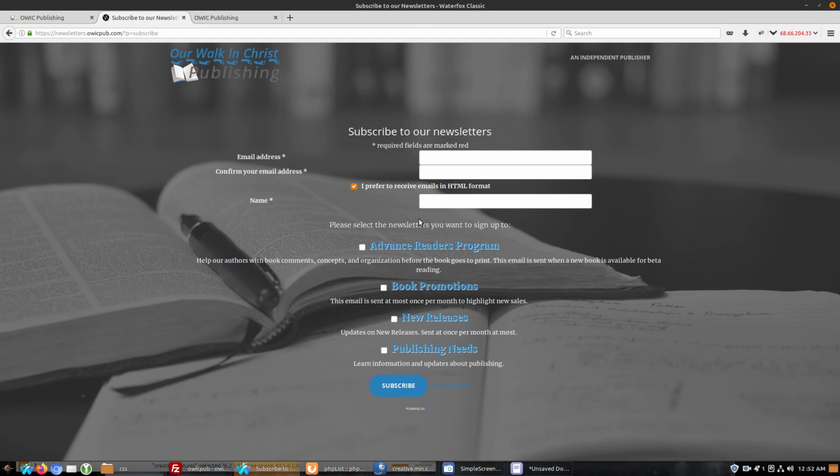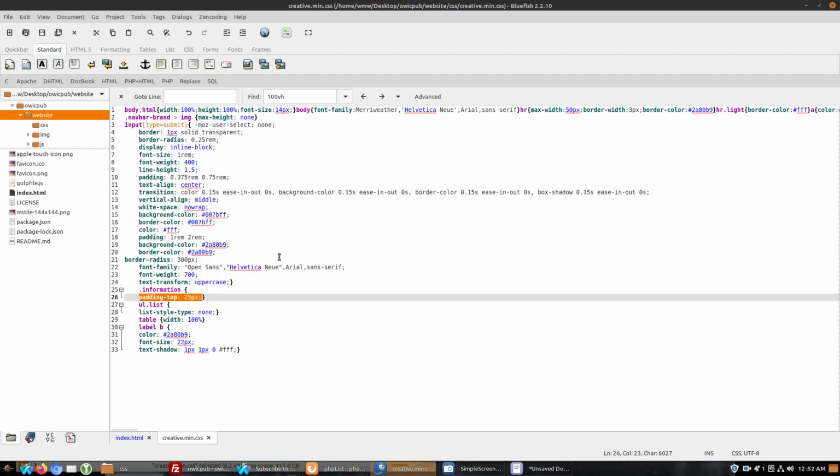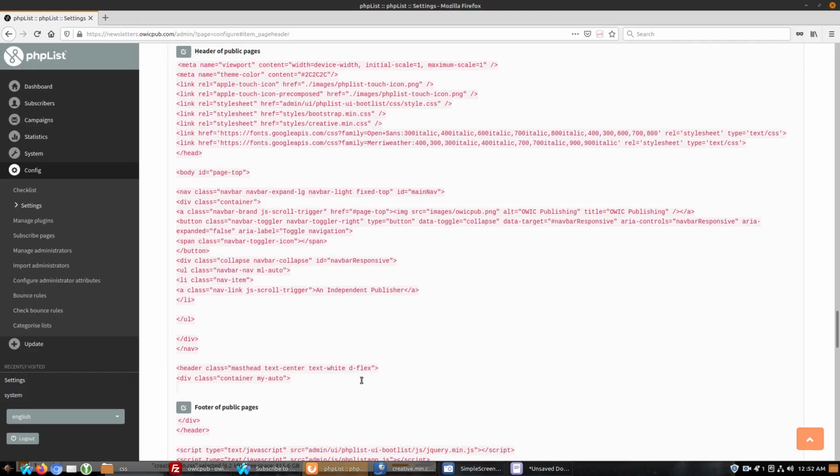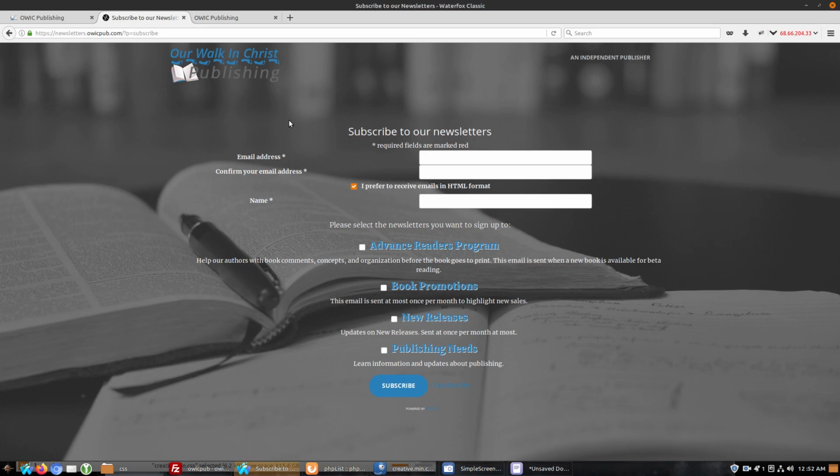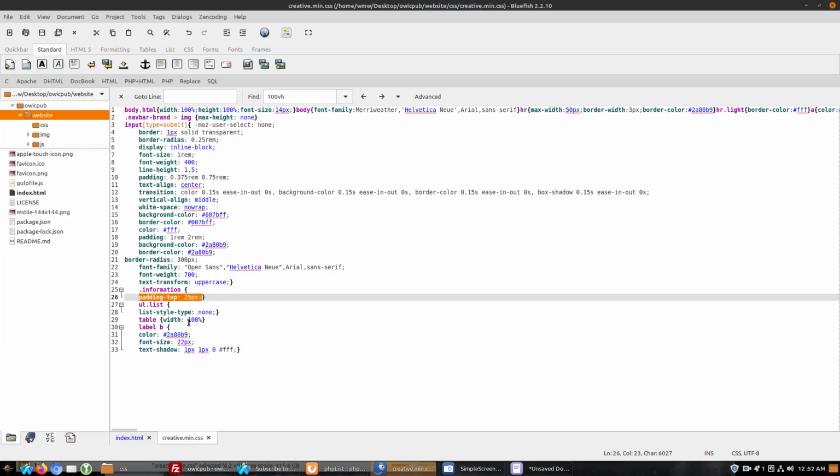I think that was here. It gave me a little bit more space in between a few items, which I felt was very necessary for readability. And then I got rid of the list item bullet points by targeting the UI list. And then the table, there's a table right here. These are actually inside of a table, and the best way to center that was actually just to force the table at 100% width. So that's why I align the tables at 100% width, and then the label bolds. That's actually what I'm doing.